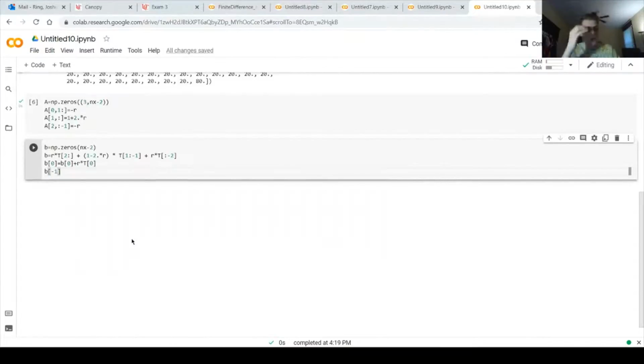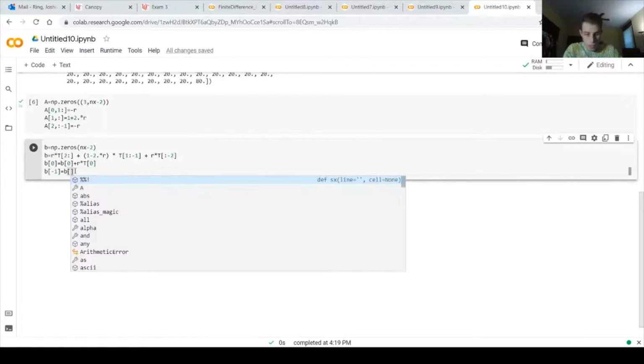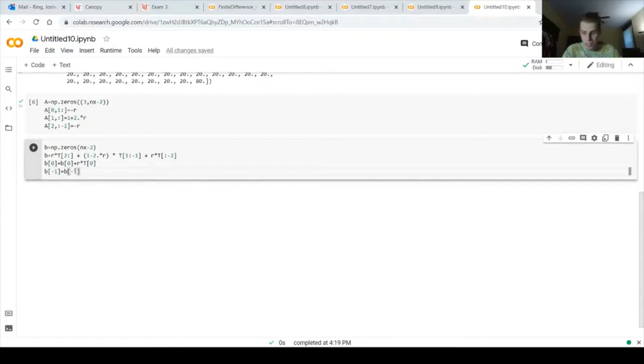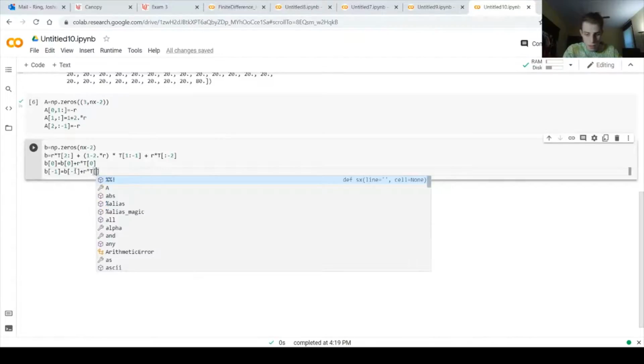B of 0 was our initial value in our matrix. So now we're doing our final, which is B of -1, and that is being set equal to B of -1 added to R times T of -1.